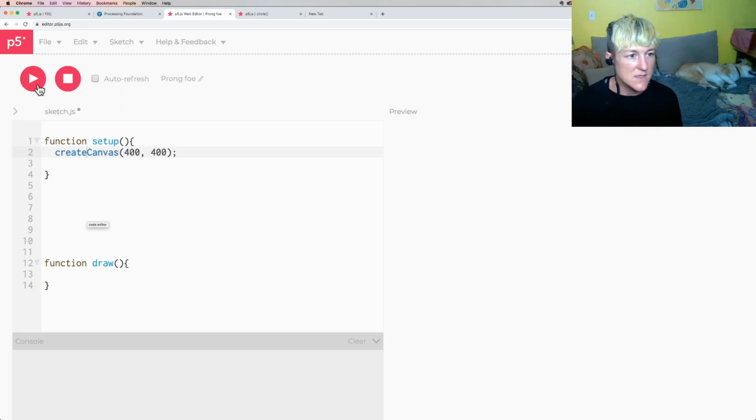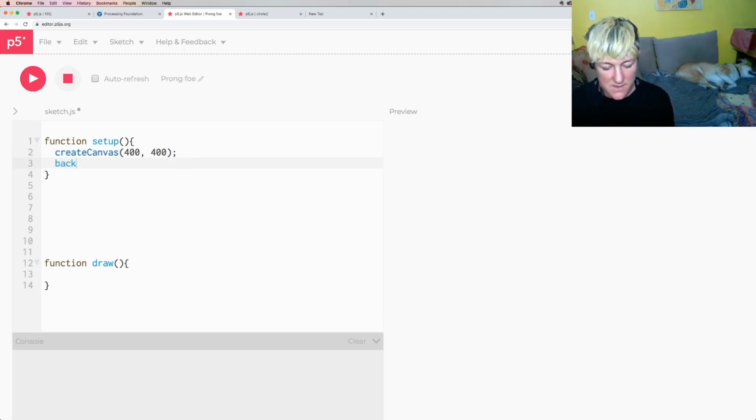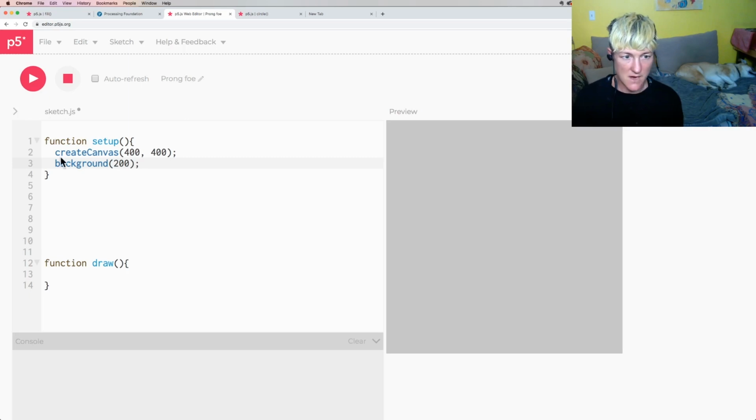So createCanvas, and we run this, and whoa, nothing happens because we need to define a color for our canvas. So go ahead and write background and give it a background. I'm going to do 220 or 200. So that value is grayscale from 0 to 255. 255 is white, so this will be a gray. Awesome. If you give it more values, like 3, they will relate to the red, green, and blue properties. So this is now R, G, and B.